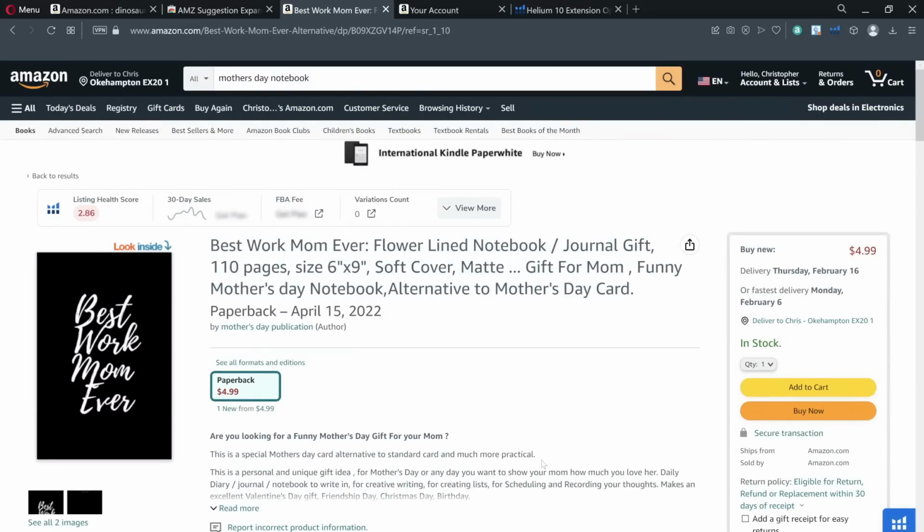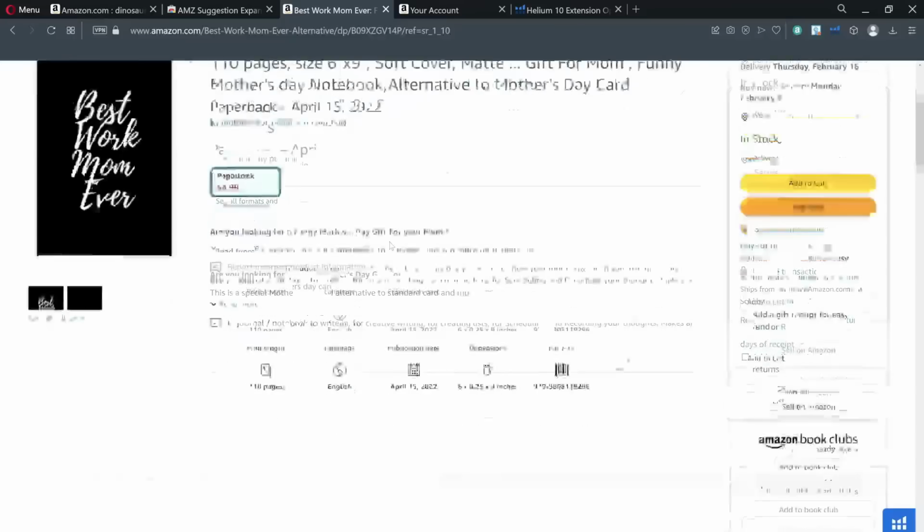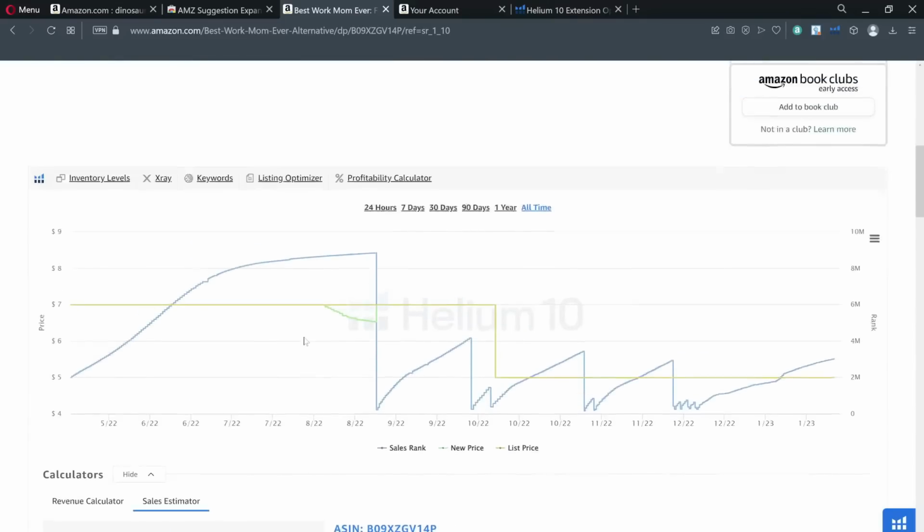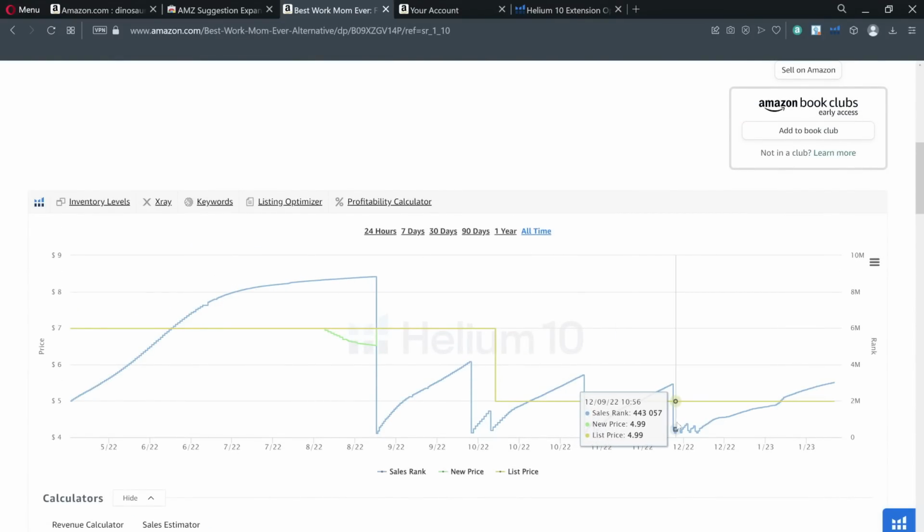So again, here's another example. Now, if you are someone that has no budget at all, and you can't outsource anything, your book cover, and you're not very good at making elaborate book covers, then you could look into something like this when it comes to notebooks, having just a quote on the front. Make sure the quote is unique and relevant to the niche that you're in. But Mother's Day notebook, for example, here. So again, we could come down and see that the BSR at the moment is 3 million, but during Mother's Day and during Christmas, these books are dipping in their BSRs, and they're starting to make some sales.